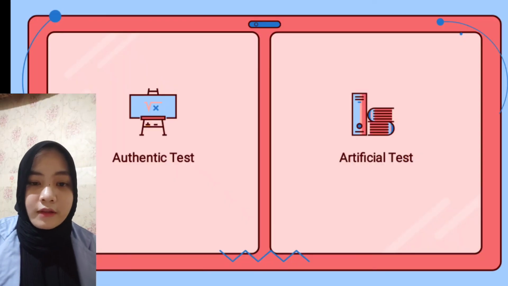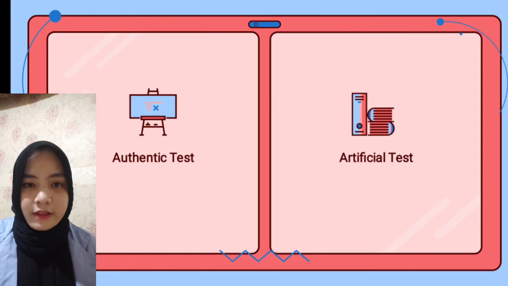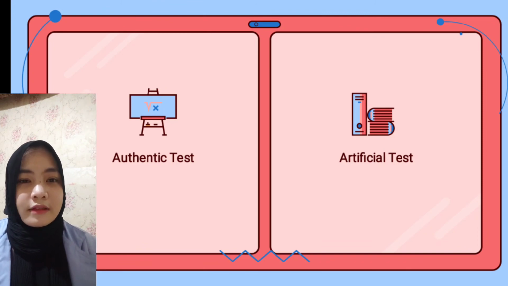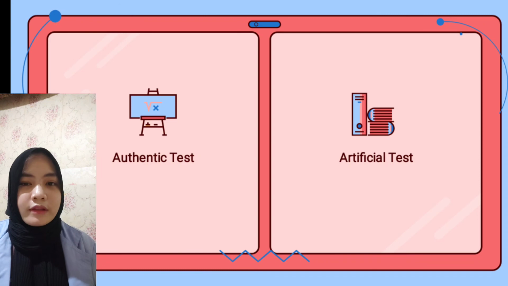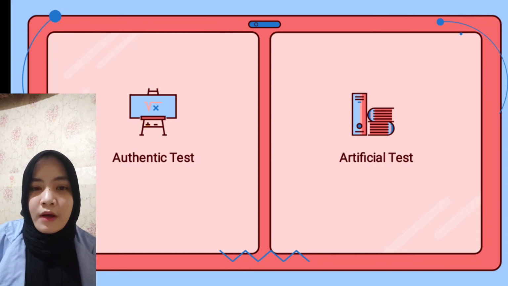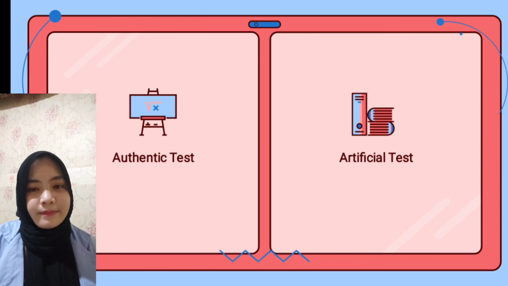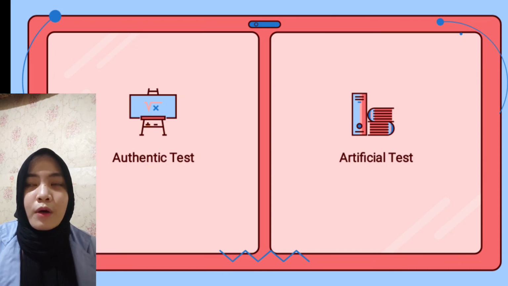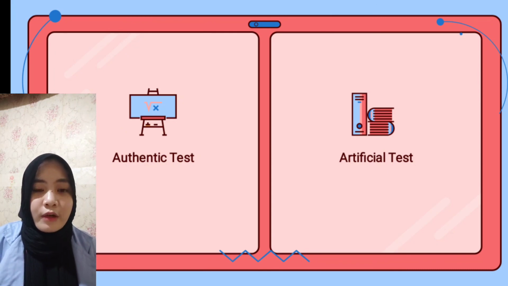Okay, so the last slide is about authentic and artificial tests. An authentic task is a task that involves either real-world language use or the kinds of language processing found in real-world language use. Artificial task is a task that is prepared by the teacher without the help of other teachers and is applied to their own class with moderate or low reliability, covering a narrow aspect.